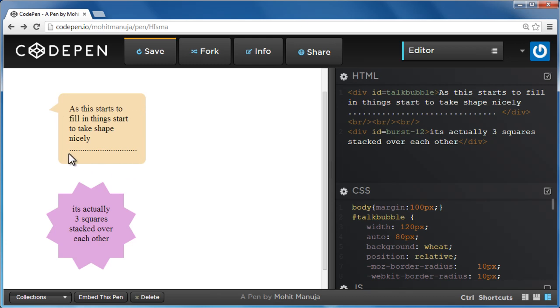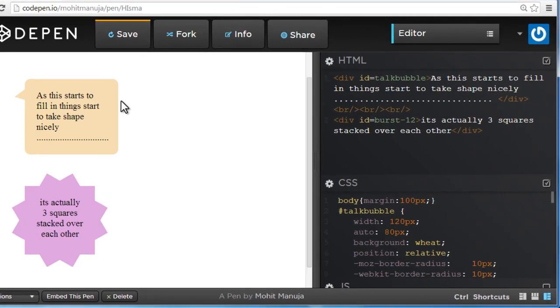People, it's actually two divisions combined. Yes, it's a division. One division, which is actually a triangle, which is this one, and one division, which is actually a square with rounded corners. So we have used the border radius CSS3 property. Now the great thing here is that you see the position of the triangle. First of all, let me change the color of the triangle to show you how things actually are placed.